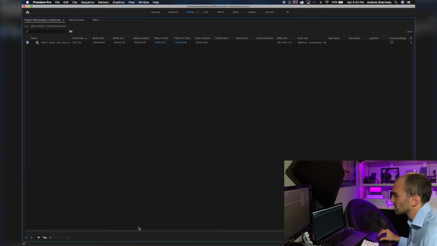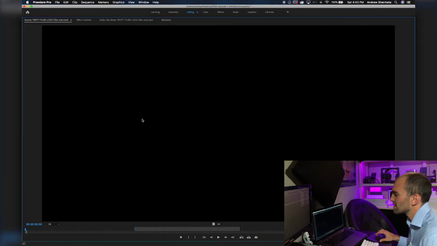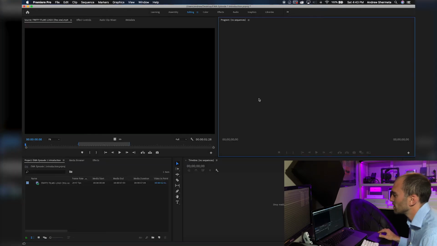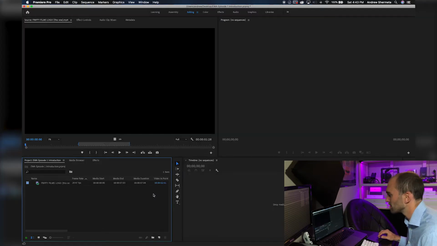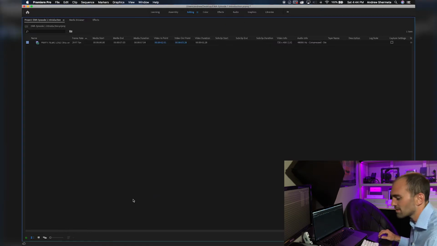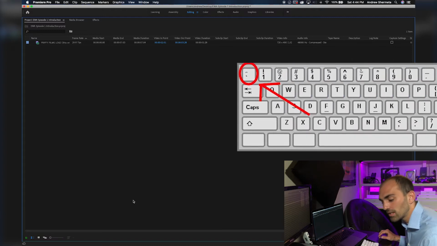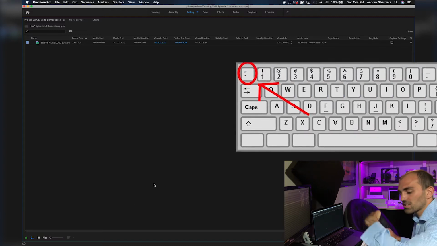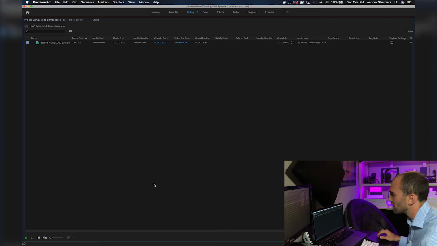And by the way, you're going to want to learn your shortcuts with the tilde key here that minimizes and maximizes whichever window you have selected. We'll go over keyboard shortcuts in a later episode, but that's good to know here. So I'm just maximizing it with this tilde key. I think that's what it's called, with the little squiggle on top and a comma on the bottom, in the top left of your keyboard there.